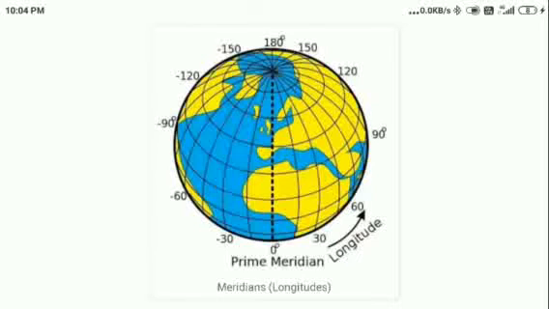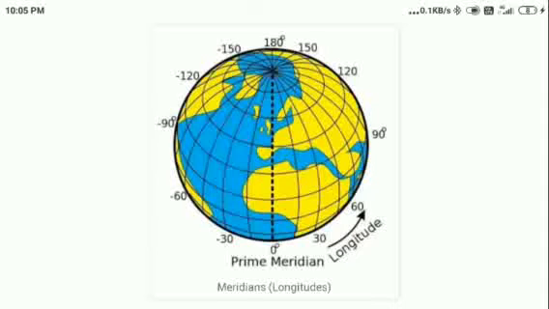If we move towards the east side and go exactly behind the globe in this picture, and similarly if we move towards the west and go exactly behind this globe, we reach the same place. While doing so, on both sides we complete 180 degrees. So that is how we understand that for longitudes we have a total value of 360, 180 on each side. 180 we move in the east direction, which the arrow shows, and similarly on the opposite side 180, so total 360 degrees.